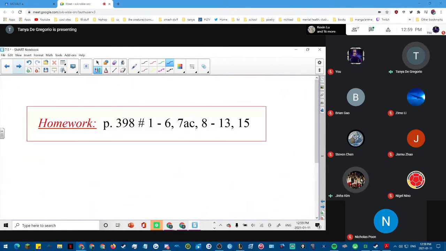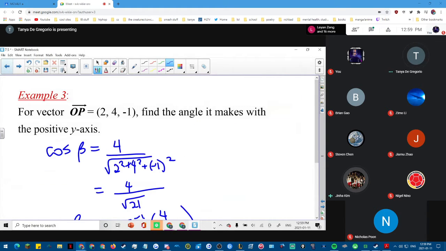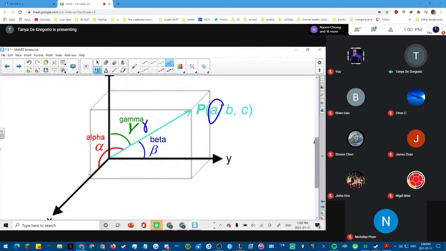Okay? And Miss, I have a question. Yeah. For the example you gave us, you said to find the angle between the positive y-axis and the position vector. Yes. So if you ask for the angle between the negative y-axis and the position vector, is it just 180 minus the angle that we find? Yes. So hold on one second. Let me go back. So if I wanted between the negative, I'm going to try to draw this. It would be that way. And so, yes, it would be 180 minus, as you can clearly see that by opposite vectors these are equal, correct? Opposite angles. Do you see that? Okay, thank you.